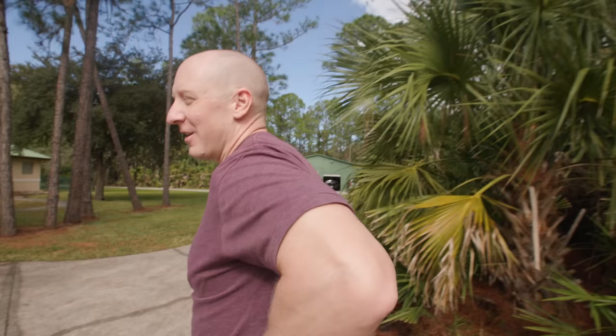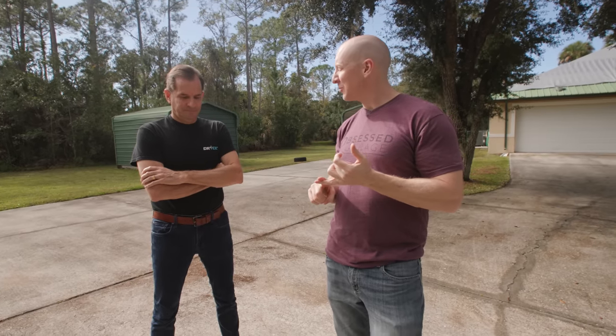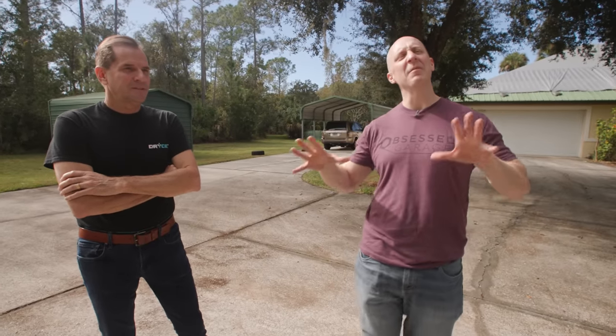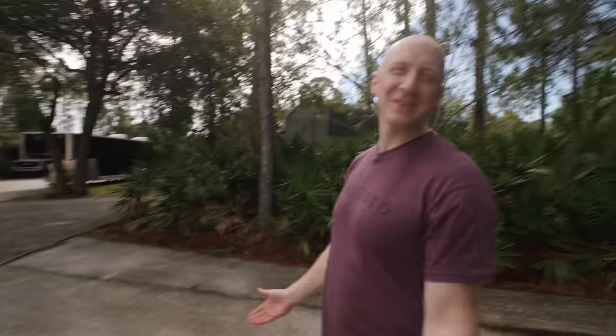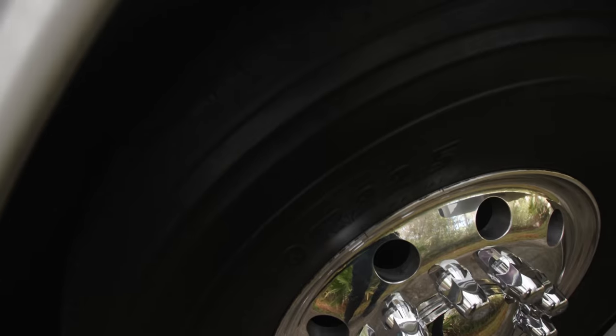I've got my chariot — Scott's coach is here. We call it a coach, not an RV. I promised Scott that when you borrow something, you return it better. The plan is a Sonic tool chest and a silenced Krenzel pressure washer system. I called Scott and asked if he knew anybody with an RV I could borrow and he said, yeah, me. But we don't call it an RV, we call it a coach. A little disappointed Scott hasn't done any denibbing.